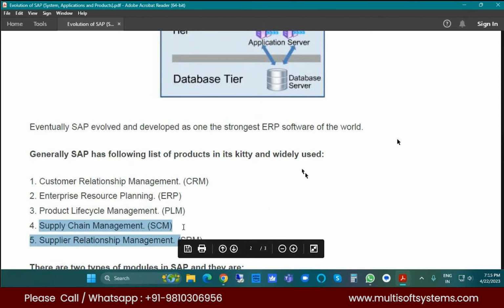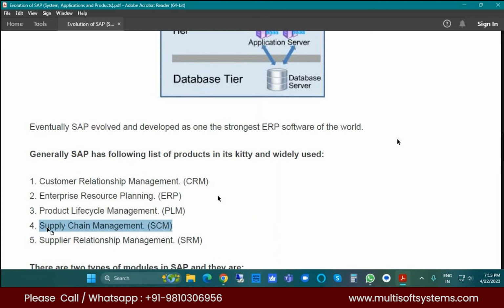Then supply chain management. This is for logistics. For example, you will use Amazon, right, to order goods. Yes, we are using it sometimes. So to purchase some goods, it will be delivered to you at your doorstep. Once your payment is done, it will show the tracking information, right? Order is packed, order is dispatched, it has reached the nearby delivery location, out for delivery. Likewise, it will give you your tracking information. Those kinds of things will be managed with the help of supply chain.